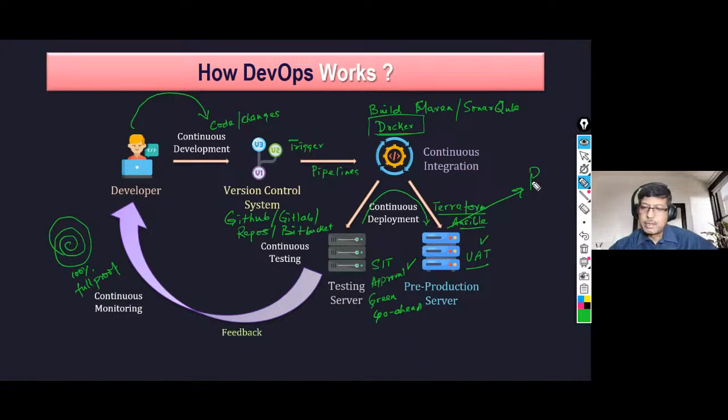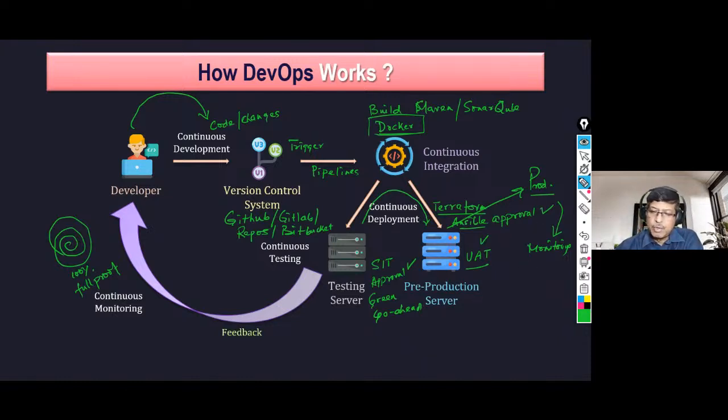finally to production. There will again be an approval system over the pipeline, and if the approval is green, the pipeline will take it to production. Monitoring tools will start working on the system.